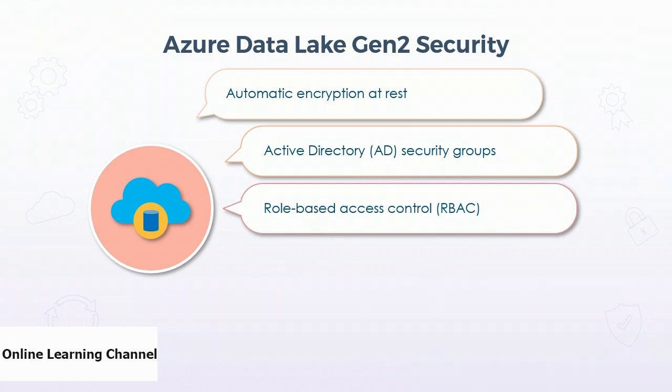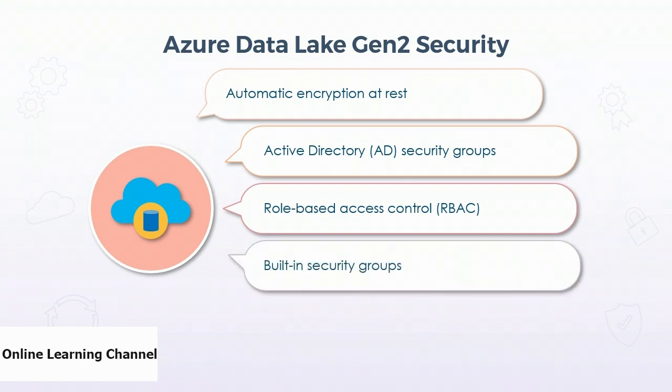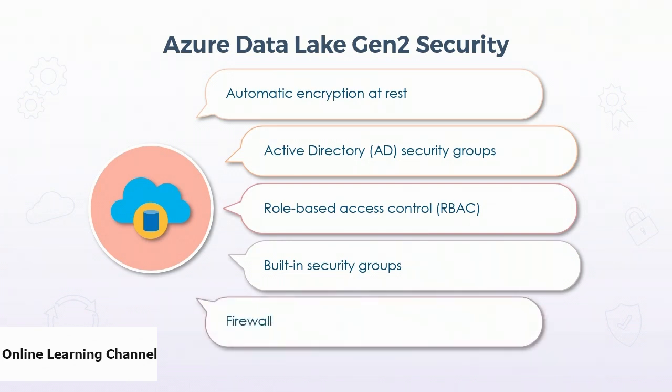And it's not just users and roles, but even security groups. Built-in security groups help you to assign capabilities to your various users. And that can include things like owner, reader, collaborator, and so on. And you can also go as far as you want with security, really. In fact, you can even set up IP firewalls to make sure that only certain IPs can access the database.